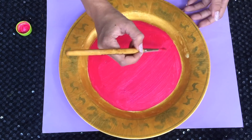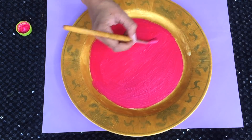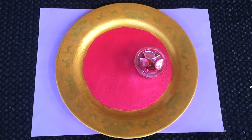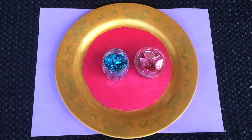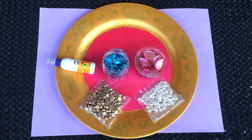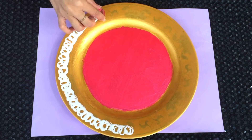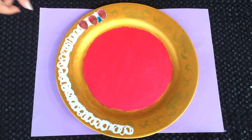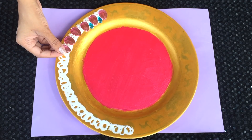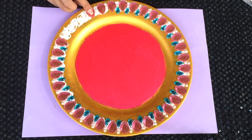For the inner circle, I'm going to paint it pink. I've applied two coats of paint so it is really nice and even. Then for actually decorating the plate, I've taken these pink and blue raindrop rhinestones, half cut pearls, half cut golden beads and petal fall. So I'm going to start off by sticking the pink raindrops first and then half cut pearls to make an alternate design. And then I'm going to stick the blue raindrop rhinestones in between the pink ones.